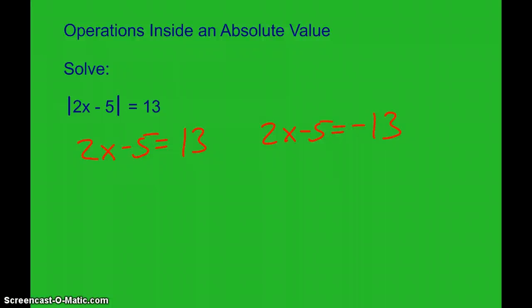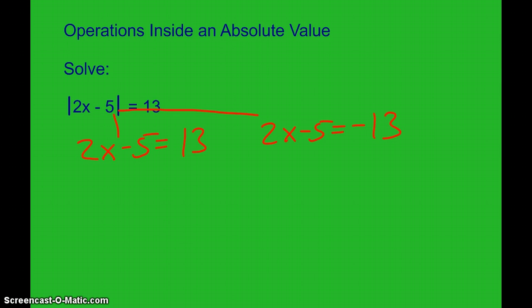So as many of you are noticing here now, the situation is we have to do a little bit of extra work. Anytime you're solving an equation with an absolute value in it, you're going to get two solutions. Let me rephrase that. Most of the time, you're going to get two solutions. We'll talk about some special cases tomorrow. But we're going to have to split the equation to get rid of the absolute value bars.